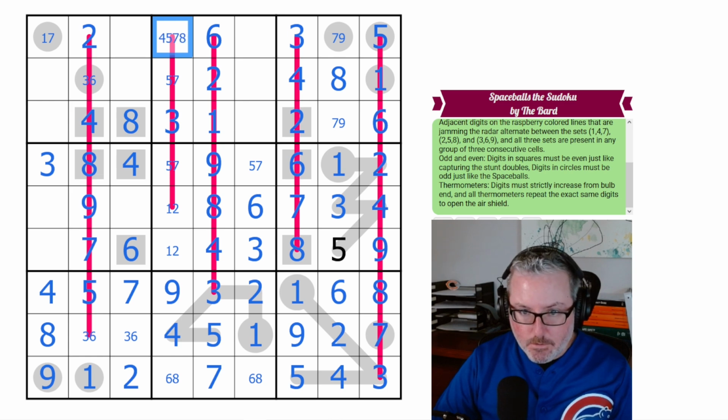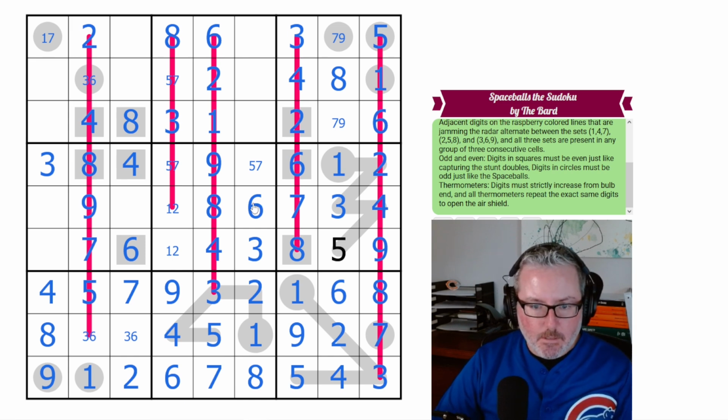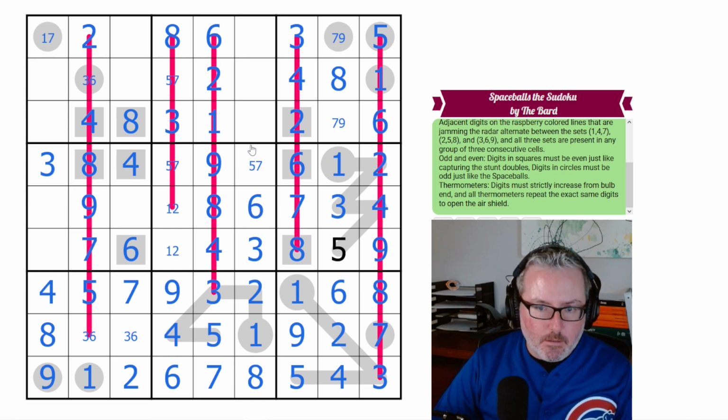It's not 1 or 2. It's not 5. It's not 4. And it's also not 7 because we have that 5, 7 pair. So this is 8 and this is 6 and 8. And we probably could have done that a little easier. But again, I'd like to do things harder than they need to be, just for fun.